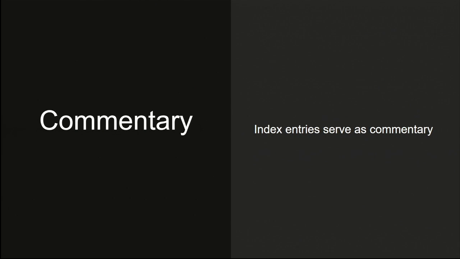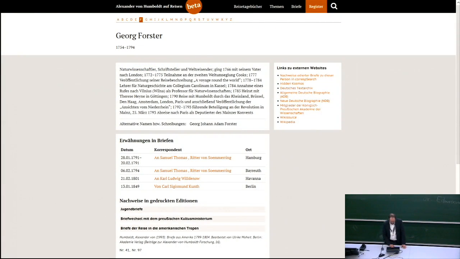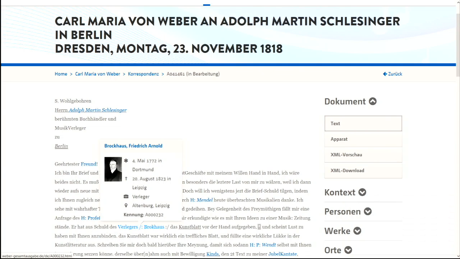Yeah, the already mentioned indexes of persons, places, and so on can not only offer easy access to the corpus, but also facilitate or enrich the scholarly commentary. As you can see in the Weber Gesamtausgabe, a short piece of information from the index entry can be displayed via a pop-up in the text where this person is mentioned. This role of the index was discussed earlier for printed scholarly editions, but it wasn't implemented until the digital era. Now it's more convenient. I can retrieve the data from the index and do not have to turn to the page at the end of the book.